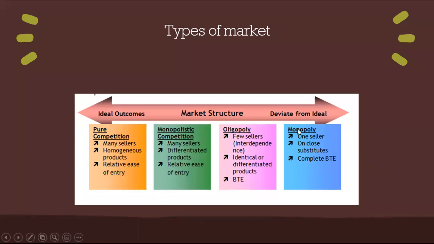Close to the monopoly market, we have oligopoly. There are a few sellers and high barriers to entry. And these sellers, though there are very few, don't have many differentiated products. This kind of market is very common. We may see in our country that there are a few mobile carriers, and a few banks, a few brands of bank in your country. That is oligopoly.